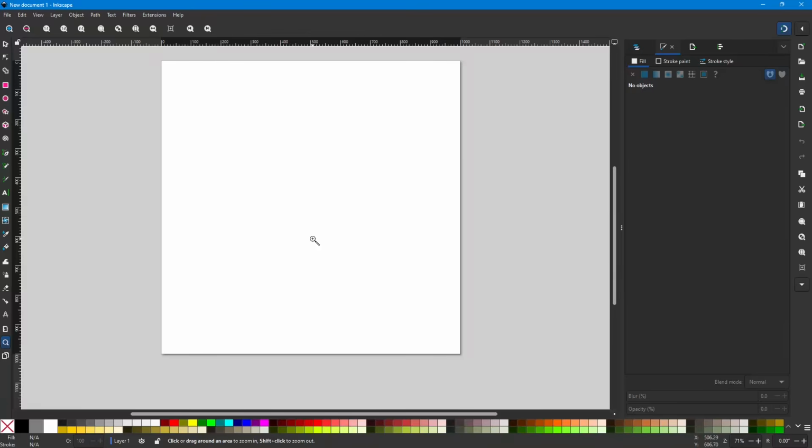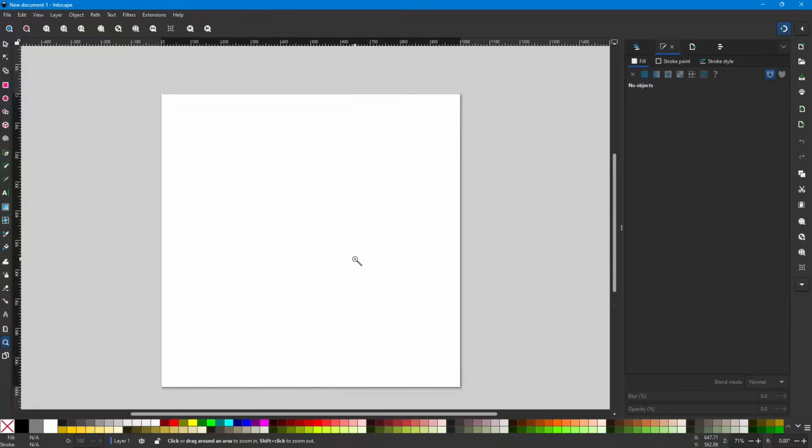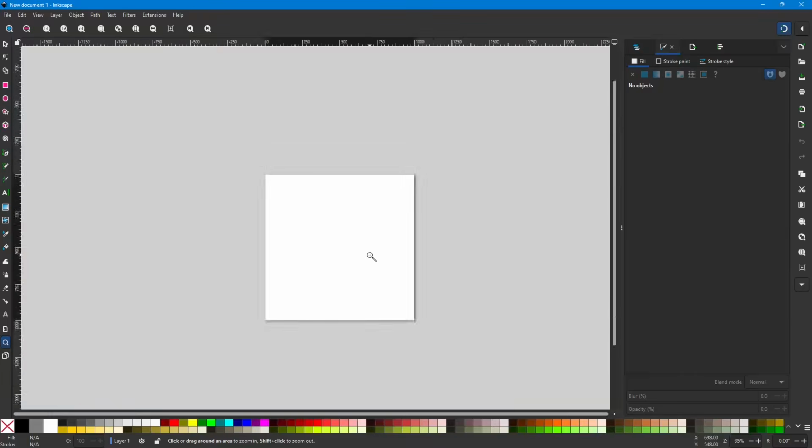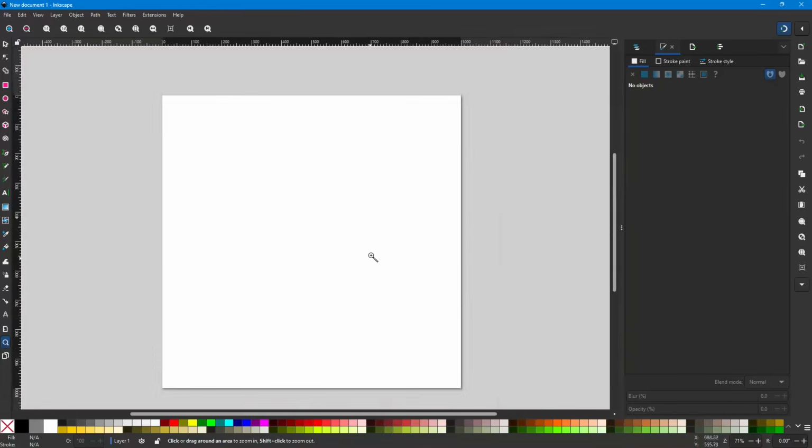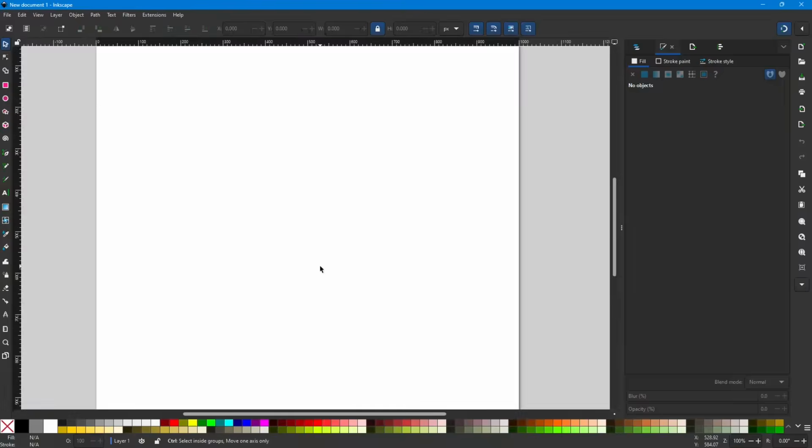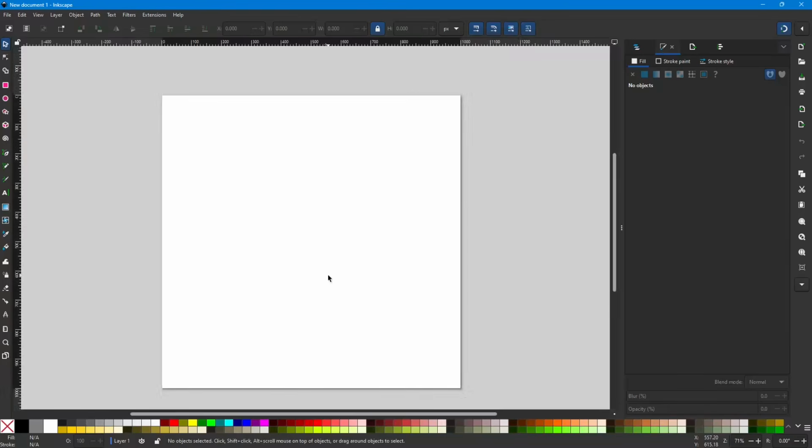That's not how I use it. I use control and my scroll wheel on my mouse. That does the same thing, and you don't have to go into the tool in order to do it. You can be using any tool. Like if I'm using the select tool, I can hold down control and use my scroll wheel on my mouse, and it zooms in and out freely, and I don't have to switch tools to do it. So that's how I like to work. But in your interface, that's how you can do it.